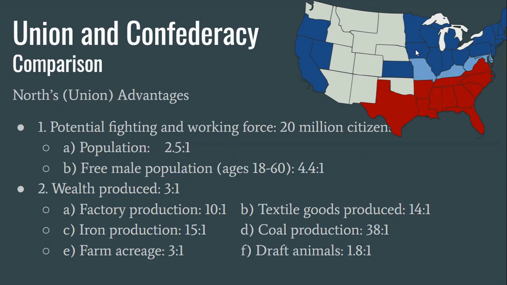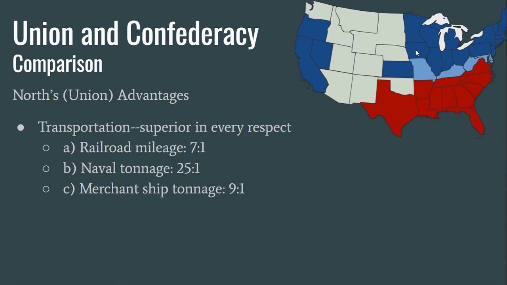The North had incredible advantages in manpower and industry. Their total population is 2.5 times that of the South, with freemen being 4.5 times that of the South. The North has most of the wealth of the country, and we can see huge advantages in industry and farm goods. Finally, for the Union, we see a far more developed transportation network from railroad mileage to naval tonnage, as the Union has a greater amount of both merchant and naval resources.